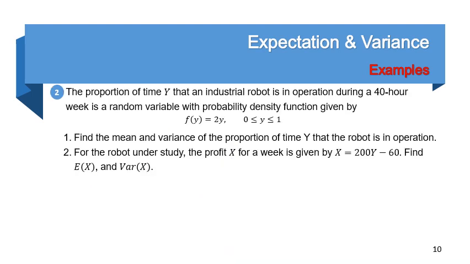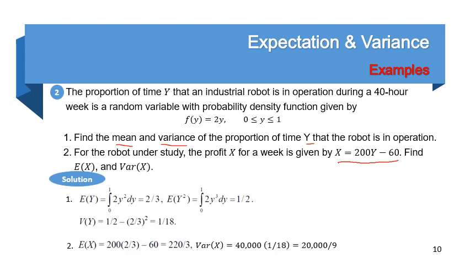Here is another example for the calculation of expectation and variance for the variable in hand, and also for a relation. If you see here in the first requirement, we need the mean, which is the expectation, and the variance for y, and then also we have the expectation and variance for a relation in y. So this is like the previous example. We can get the expectation of y when we try to solve number one.